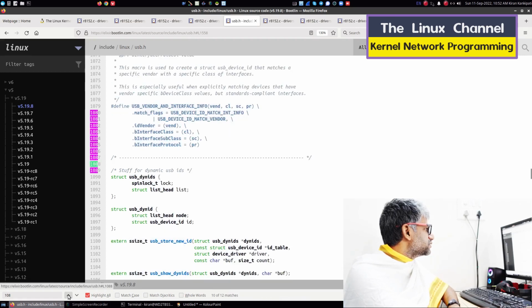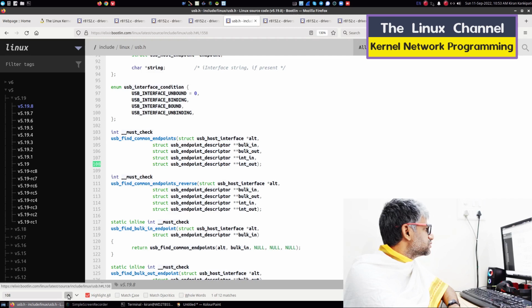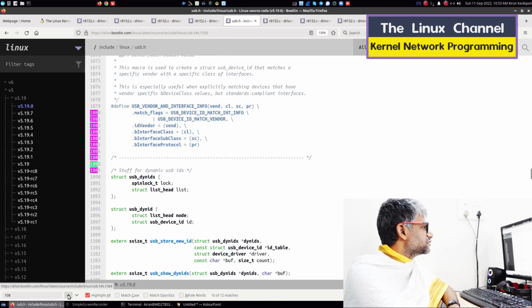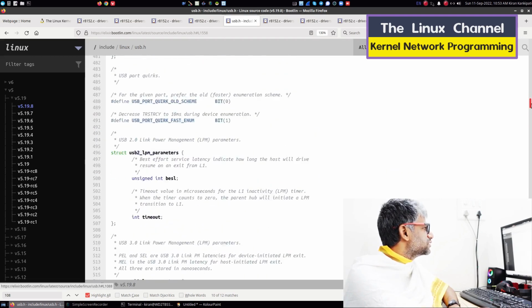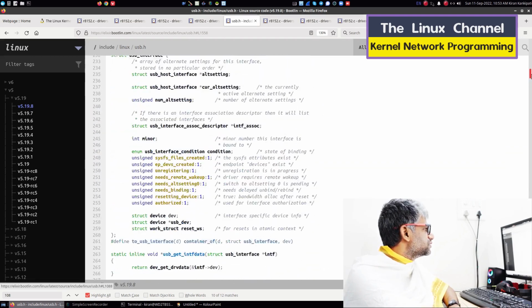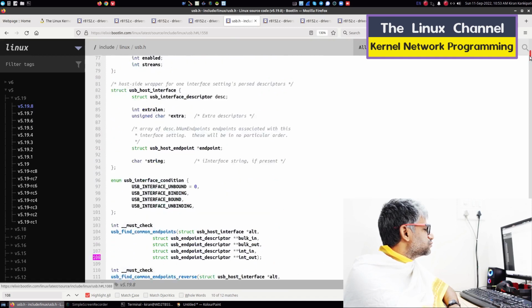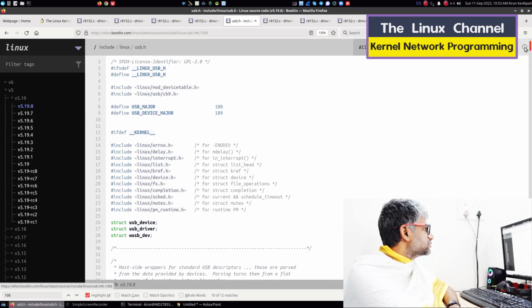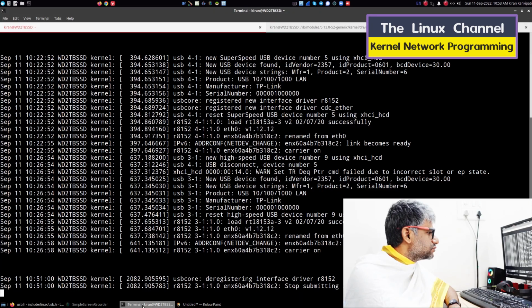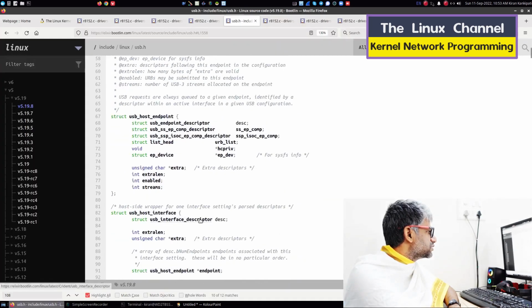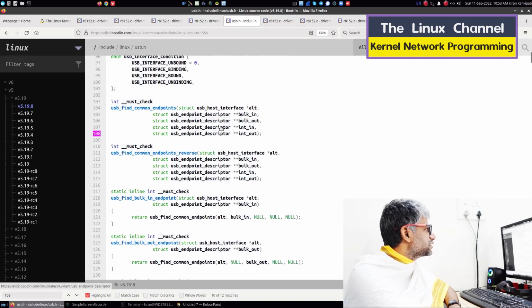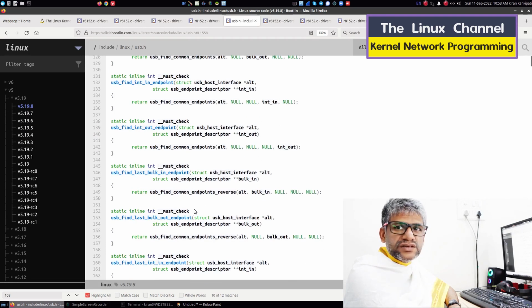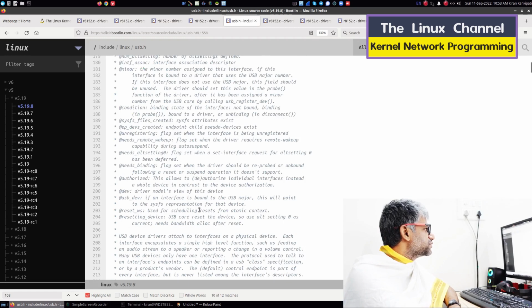If it is enumerated, of course we can't find that number, or otherwise if it is hash defined, possibly we can find it out. Yeah, not sure. This is 108 minus 108, not sure, somewhere it will be defined and we need to find out. You can find out if you have enough time.